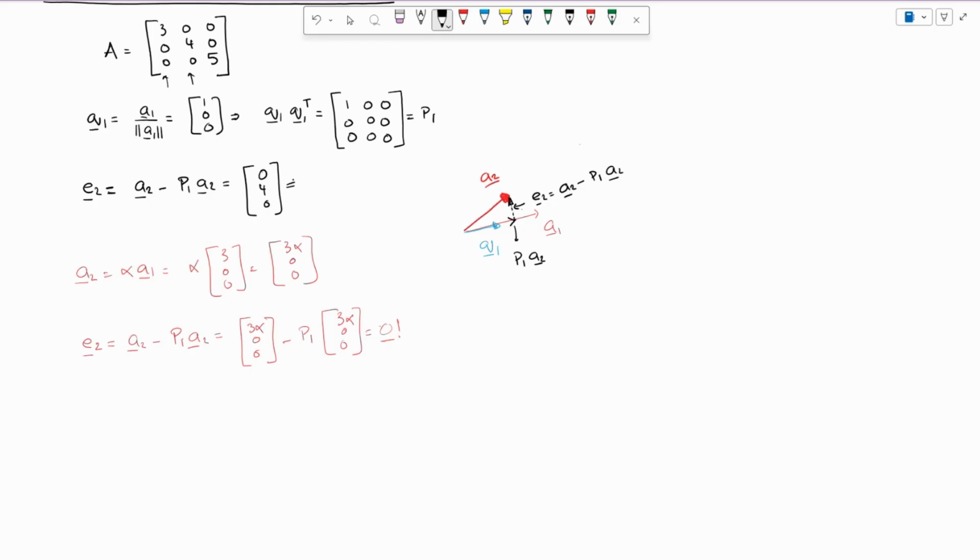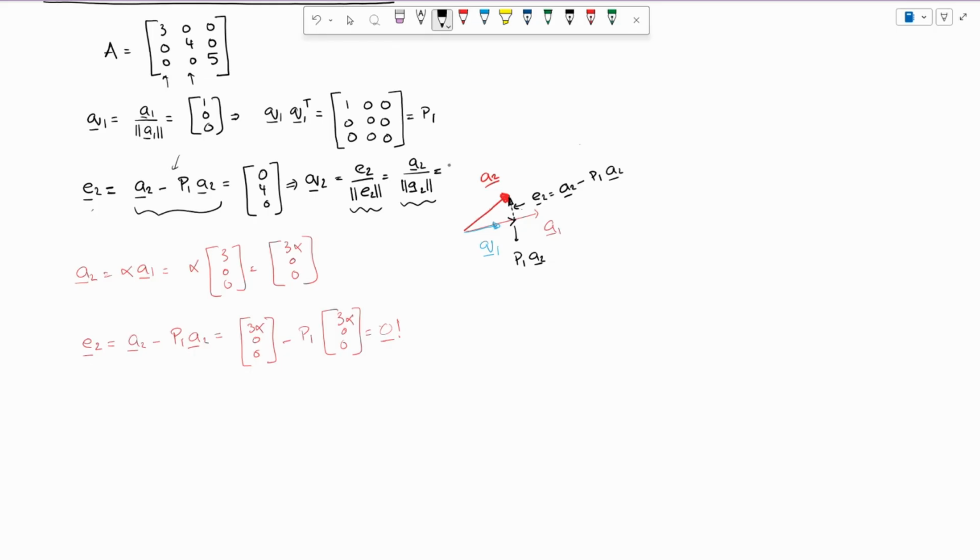That implies that Q2 is simply E2 divided by the norm of E2. Remember, the purpose of this entire step is to find a vector that is orthogonal to the vectors that you already have. Because A2 was already orthogonal, this error just comes out to be the same as A2. That's all. And this step where we are dividing by the length is simply a normalization step. That does not do any orthogonalization. This step here is what does the orthogonalization, and the second step is simply normalization.